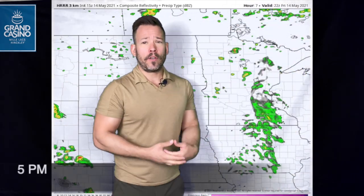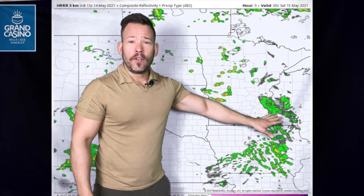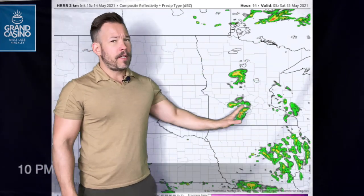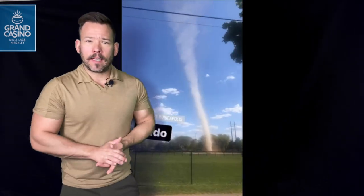Late tomorrow we could see a shower too. Here are the showers this afternoon, and then this evening we're gonna see some thunderstorms trying to pop up in western Minnesota. Those probably don't make it here though — they largely fizzle out as they move east, but the western part of the state could see that.